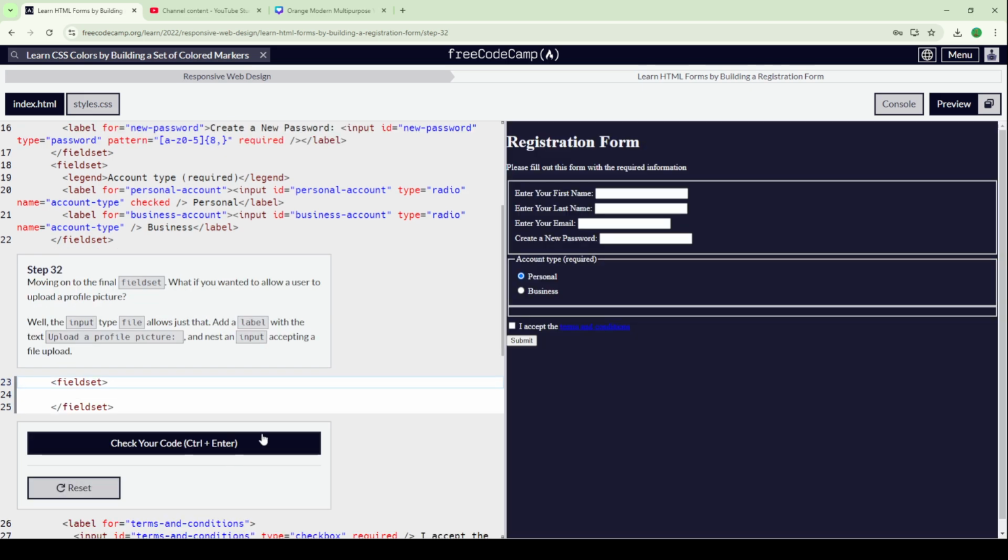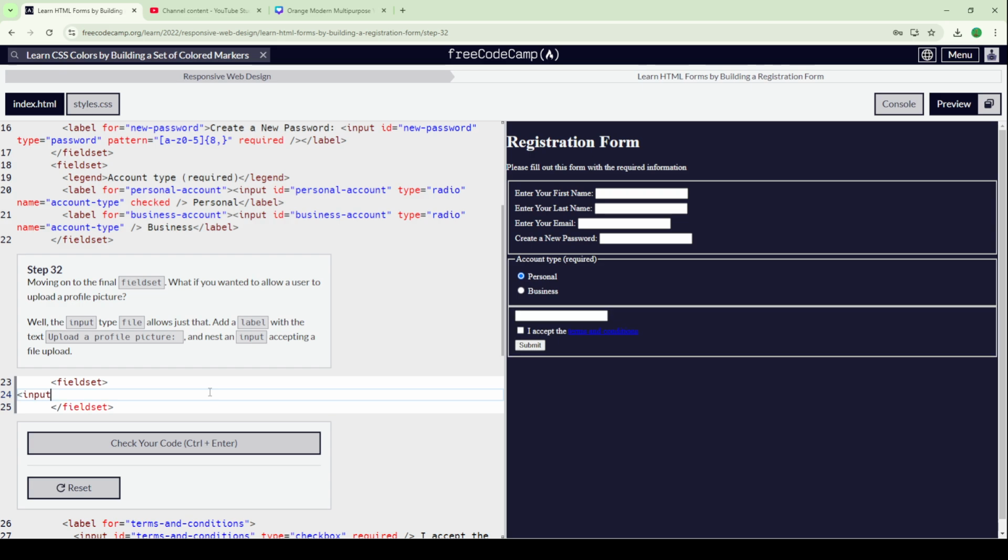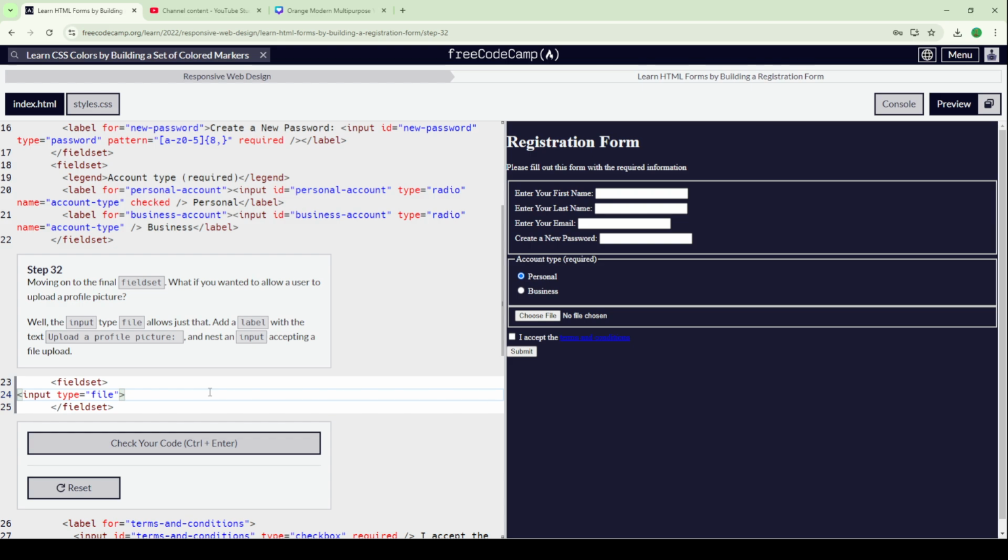Moving on to the final field set, what if you wanted to allow a user to upload a profile picture? Input file, type equals file. Add a label with the text.